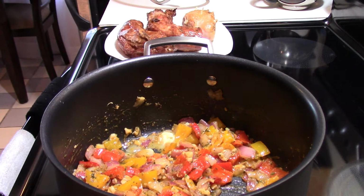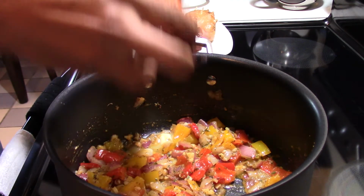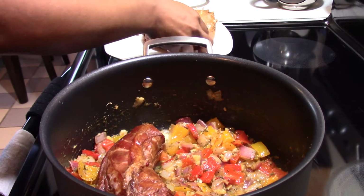Okay, so now we are going to add in our smoked turkey necks.